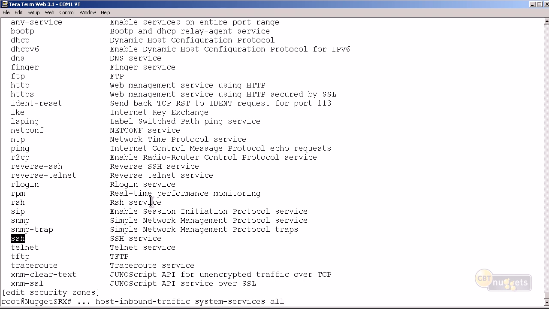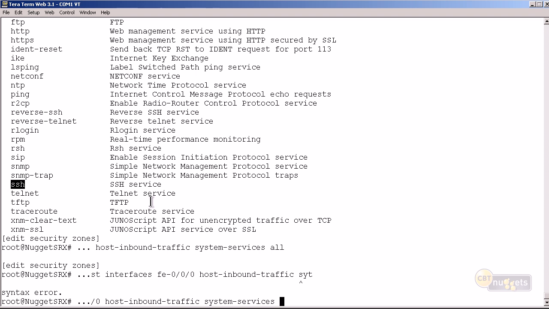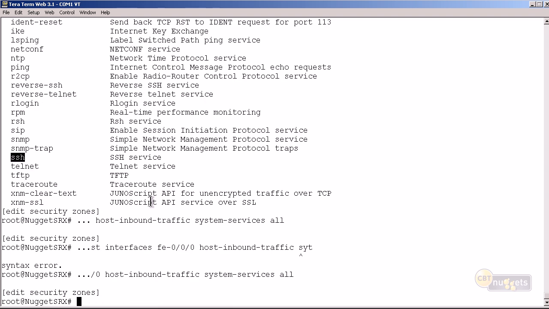And this is probably a good way to approach this right off the bat early on, because we're not talking about transit traffic here. Now let's go ahead and set the security zone for the untrust, and that is going to be interface on this device, and you need to have this all thought out before you do this, fe-0/0/0. And then we'll do that host inbound traffic, by the way. And we'll go ahead and say, for us, system services, again, we'll just do all here. Okay, so those are our two interfaces in our security zones in addition to the host inbound traffic services.